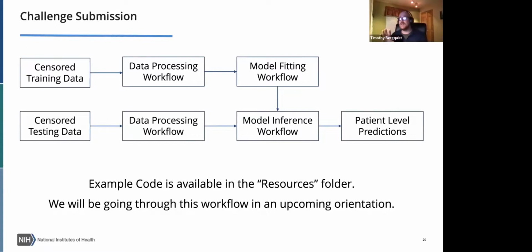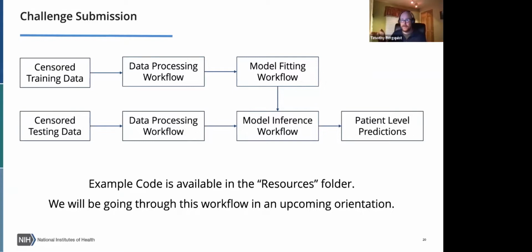Then they're going to have some sort of data processing workflow that either does feature engineering, data cleaning, or data filtering. And then you'll have another two steps. The first one will be your model fitting, where you actually build and develop your model and fit it to the data. And then a second step where you take that model and make inferences about each person in the censored testing data, making predictions about whether they're at risk for developing long COVID after that initial 4 weeks after their first COVID positive test.